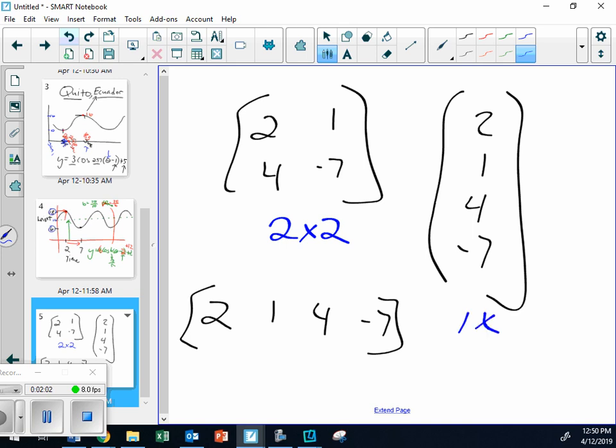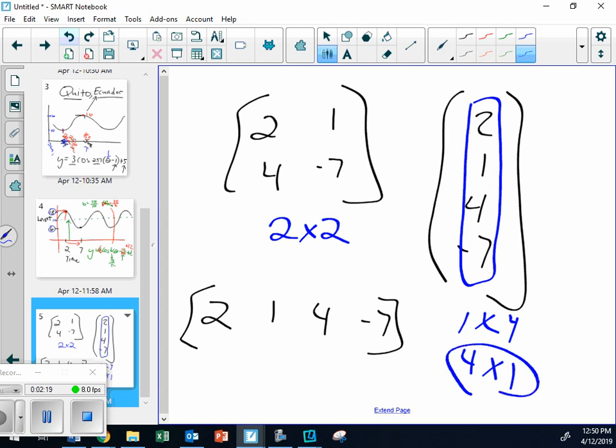But is this a 1 by 4 or a 4 by 1? All right. Now, the way I ask myself is this: how many columns does it have? Because they're easy. They hold up buildings. That's a column that holds up the building. There's only 1 column, and so then it must be this one. It's 4 by 1. How many of you your gut feeling was right on that, and you had the 4 by 1? Okay, good. Then this last one must be a 1 by 4.